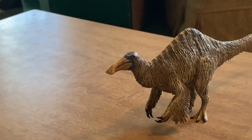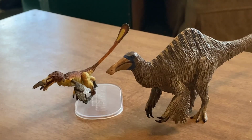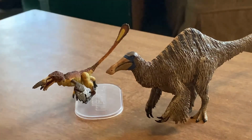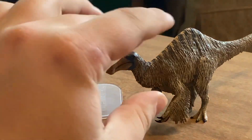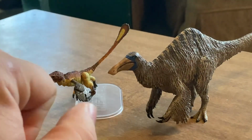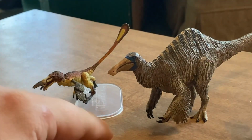And for one more comparison, and also a shameless plug, here it is next to the Beast of the Mesozoic 1/18 scale Velociraptor. Nothing else really much to say. The detail there is incredible. Paintwork, incredible on both these figures. The only difference is this one's articulated. But this is a line that's not meant to be articulated. It's meant to replicate the Walking with Dinosaurs figures from the old days. So it's perfectly fine as a standalone static figure.